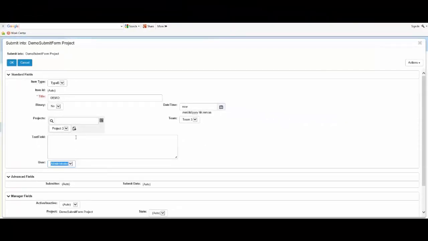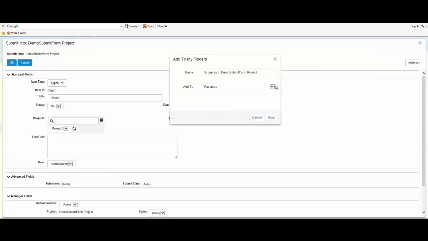Once I have the form ready with the submit values, I then go to the top right of the Actions menu, and within there I choose to add to a folder. You pick which folder you wish to add it to. Currently I only have the quick links one available. If I was to create another folder, say maybe a team folder for myself and my colleagues on my team, that folder would also appear on this list.